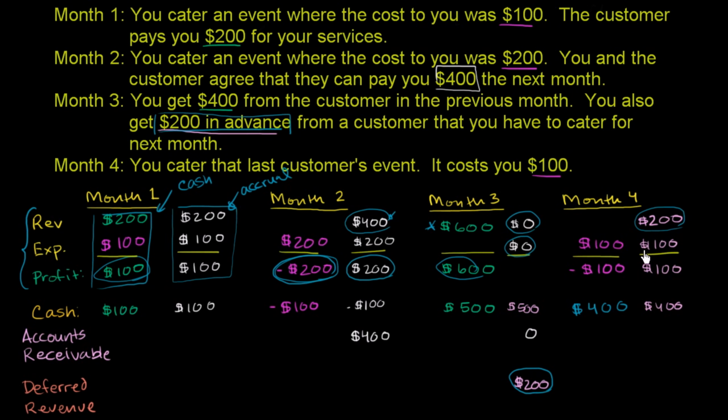The $100 expenses are associated with that $200. And so it makes sense that you had $100 in profit. Once again, in month four, you did work. You should have profit. On the cash basis, it looks like you lost money again. So hopefully this gives you a little bit of an idea of why accrual gives a better picture of what's happening in a business. In the next video, I'll try to reconcile what the accrual income statement is telling us and the actual cash, because right now it might look a little mysterious.